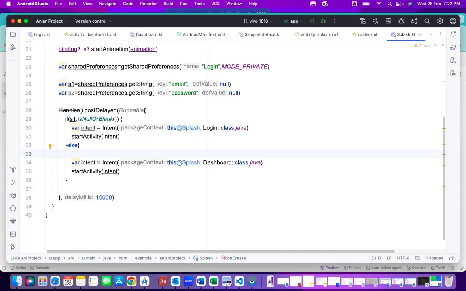Why? It means checking whether the token is valid or not. When you log in the first time, say I log in at 7 p.m. IST in my application, and right now it is 7:20. I send my token to the server side, and the server says it is a valid token. Then I get the response as valid, and if it is valid, I go to the dashboard.